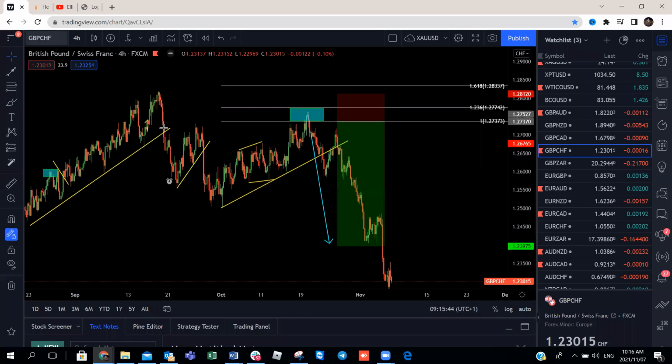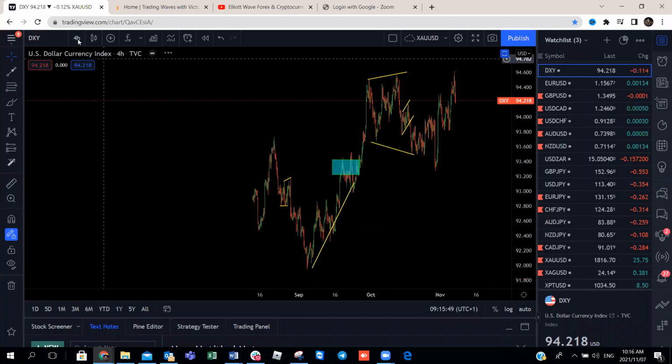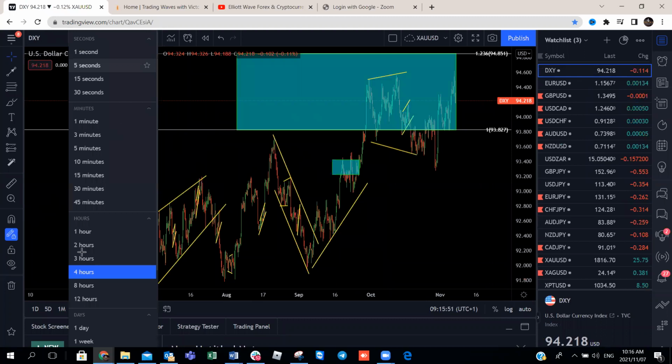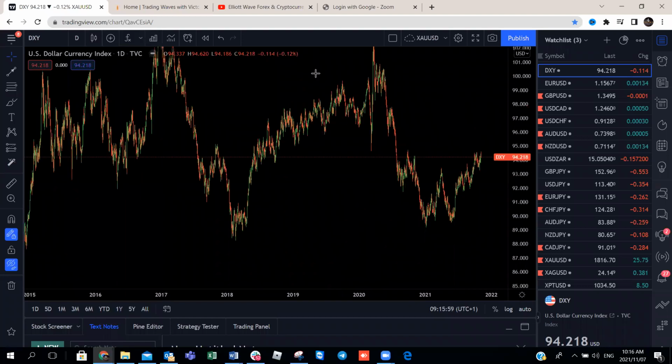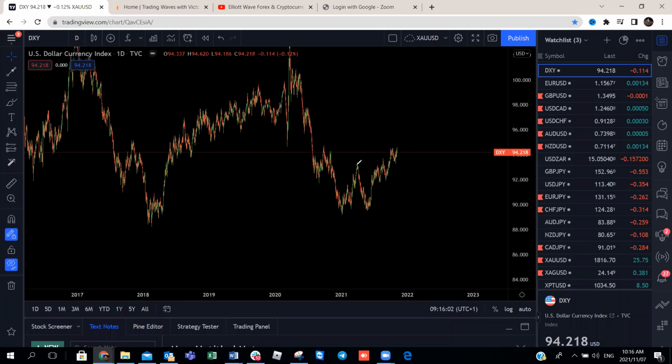Now the DXY, we have been looking, so you guys are tired of looking at this structure. Let's have a look at this. I'm just going to switch this off here. Let's show you the structure on the daily. It has been playing out for a while, and we've been waiting for this reversal for some time now. We are simply looking for this structure. We also have a short video on our channel where we're detailing euro US dollar, which is just going to be the inverse of what I'm showing you here. We are looking for this structure to push to the downside. That's all we've been looking for. So we've been looking at this to be an A, B, C corrective structure, and for this to continue to the downside.